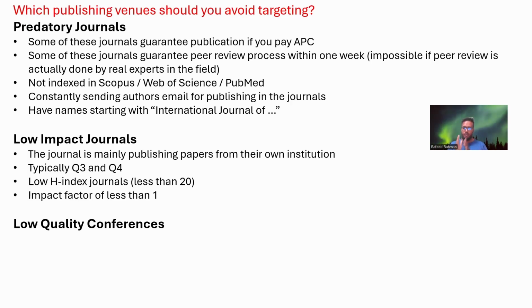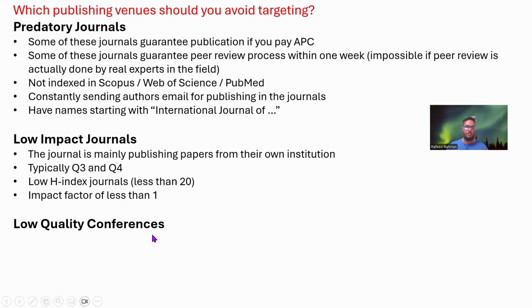Okay, so your first target should not be to publish in a low impact journal. Your first target should ideally be to publish in high impact, but if you fail somehow, then you go to low impact. And definitely avoid predatory journals. Okay, no matter what the cost is. Predatory journals will always actually harm your career.